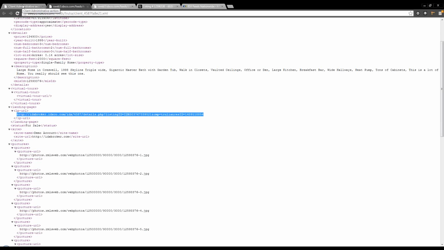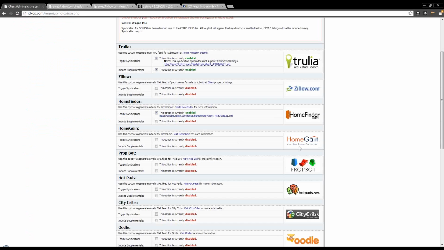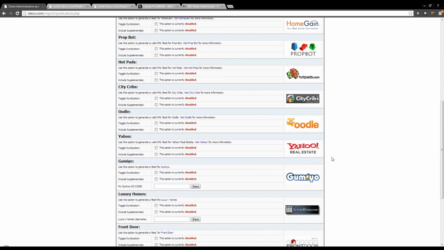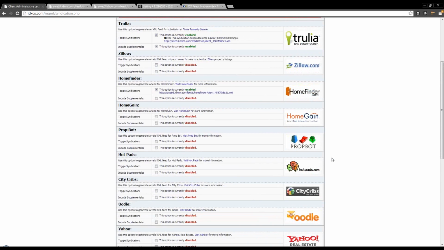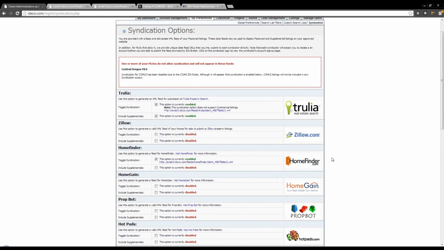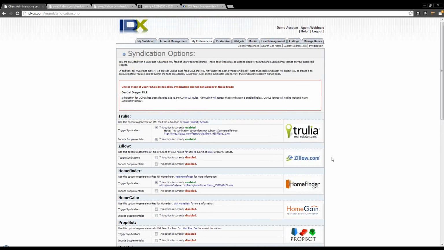Custom slideshows. This is based on a search, so it's not just your listings, but it's actually all listings. You can create a search based on all listings and any criteria, and then place that on your website. Custom showcases is very similar. It's a showcase, but you can showcase any particular type of listings, and it'll rotate through those that are not necessarily your listings.